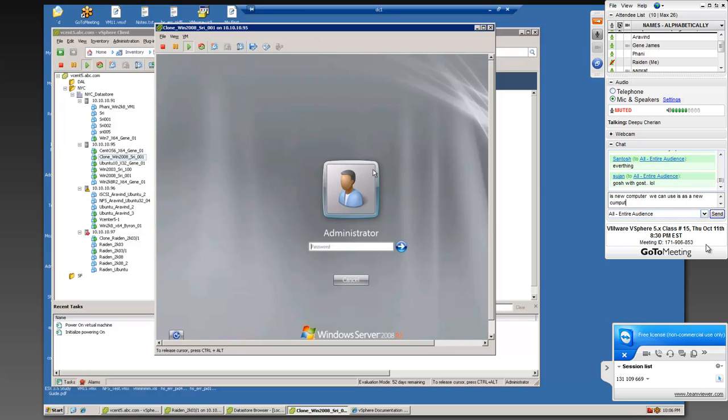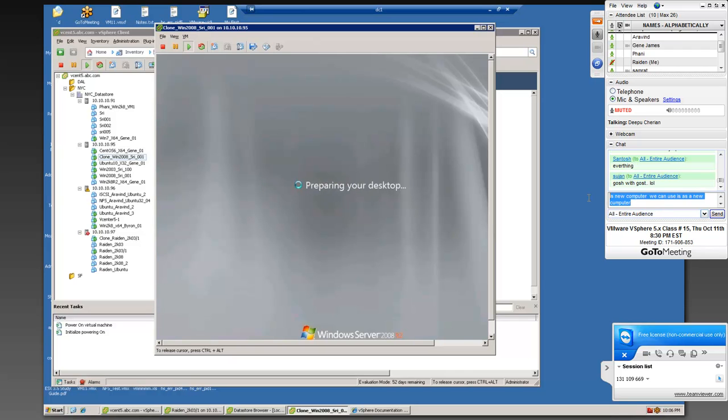Okay, so now the VM is ready. I'm logging in with the welcome one password because that was the password I gave. So now it is logging in. Let us check a couple of things. Sometimes it may not work for everything, but you've got to troubleshoot it. But let's see, I hope it will change the name and at least the time zone. Those are the two things we can look at now.